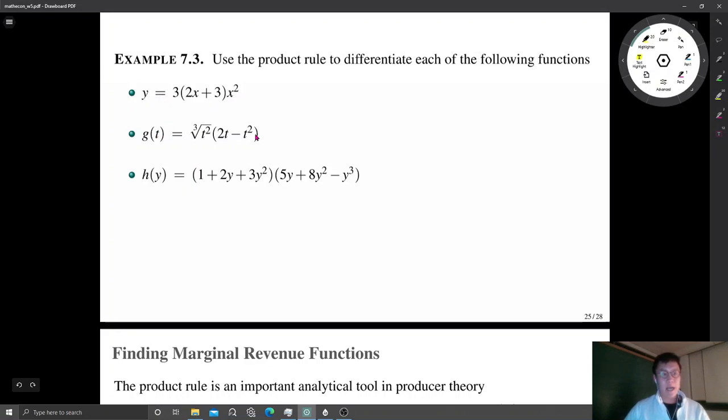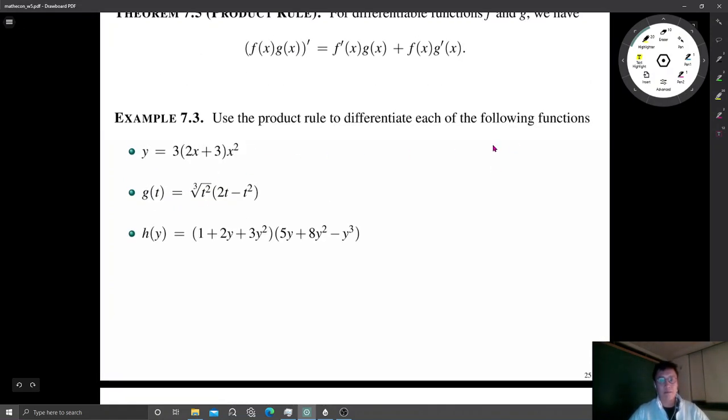So in each example, we can see that two functions of the same variable are multiplied. And for instance, in the second example, we have one function of t that is multiplied by another function. Okay? So how to find the derivative of g? Let me first rewrite the first function, cubic root of t squared. And remember, cubic root of t is equal to t to the power 1/3. So in general, nth root of t becomes t to the power 1 over n.